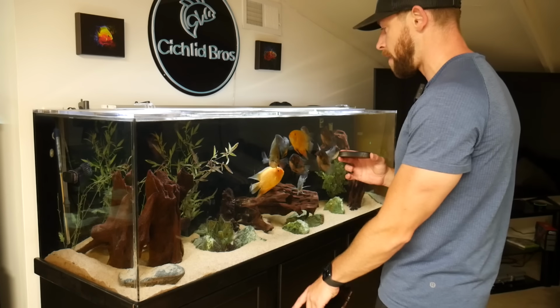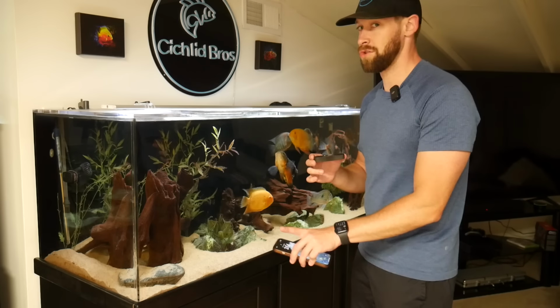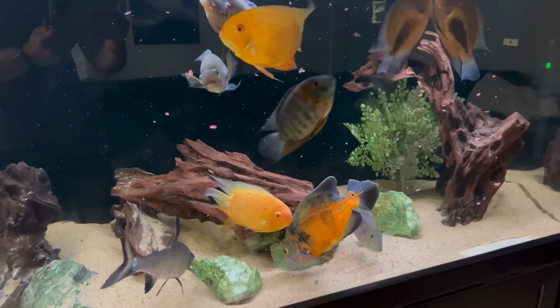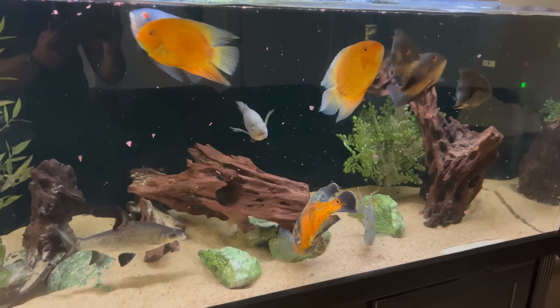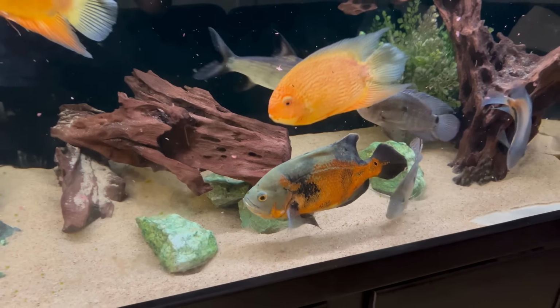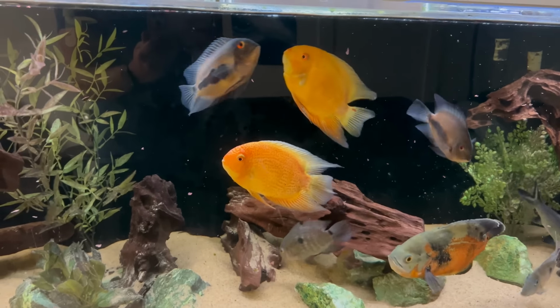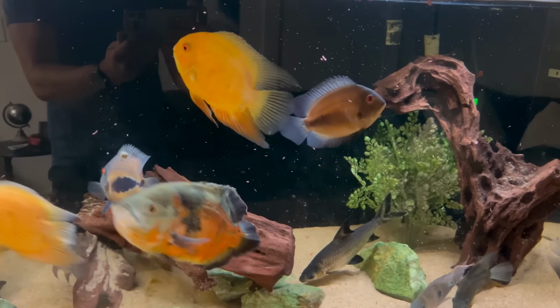The two Geophagus tapajos and the pleco are no longer in here because they have been moved, so we will show that in a little bit. But just going to drop in some food. The Oscar just goes crazy. He gets huge mouthfuls of the big pellets. The Severums and the Walrus, they eat anything from the pellets to the flakes. And then any small scraps, for instance, if the Oscar spits some out, the bala shark will go around cleaning up all the little pieces.